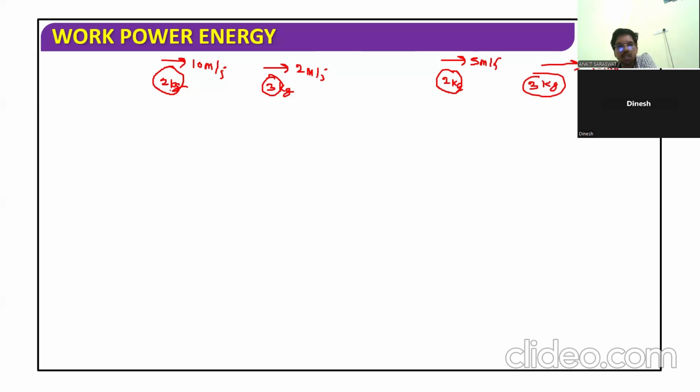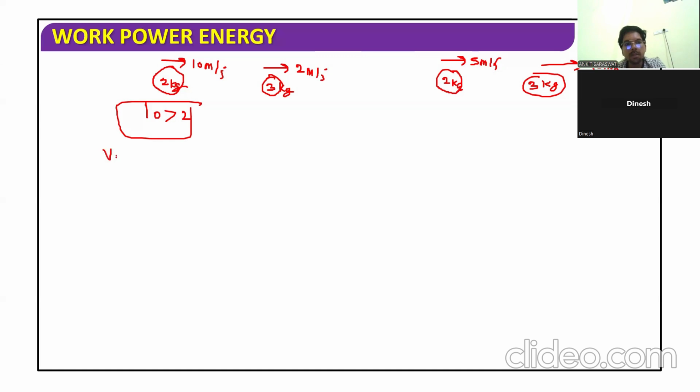Now you please tell me here, for the 2 kg, the 10 is more than 2. Then will the separation decrease or increase? Listen to my question. Just imagine like this: this is 3 kg, this is 2 kg. 3 kg is moving with 2 meter per second, and 2 kg is moving with 10 meter per second. Then it is going to approach. At what velocity is it going to approach?